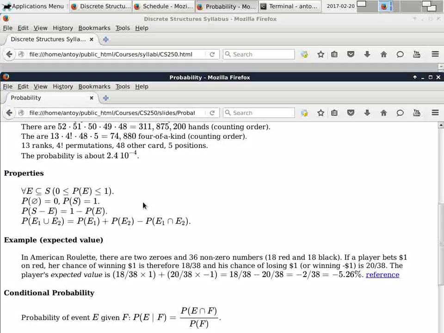It is the summation over x in the space of P of x times v of x. What is this formula trying to capture? v is how much you win or how much you lose. This can be a small number or a big number, not the same for every point. On the other hand, if it is a big number, but the probability is low, you will not get this often. So you may do well even if once in a while you lose a lot of money. And so this is how you get the average performance of an algorithm.